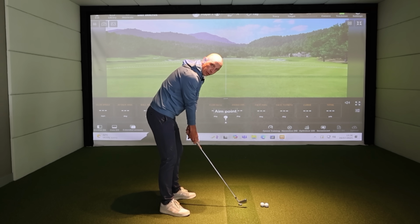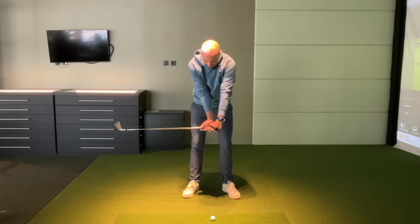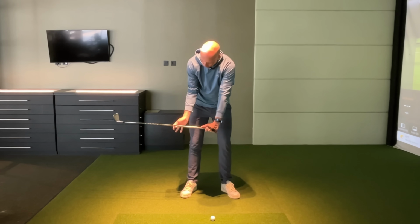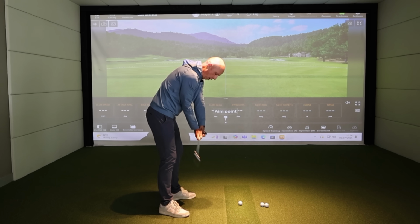So the Faldo drill works in a very simple way, like a lot of great drills. It simply allows you to preset the desired wrist and arm motion that you need at the top of your backswing and build it here before you even start to swing. So the concept of this drill is you take your regular setup and then move the club to P2, position 2, where the shaft is parallel to the ground, simply by moving your wrists and arms in quite a specific way, which we'll get into shortly.